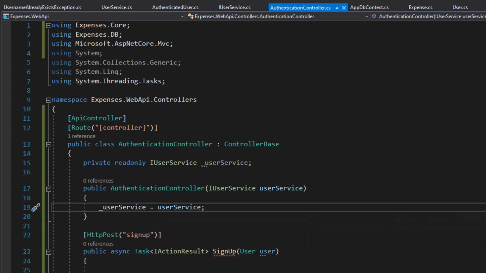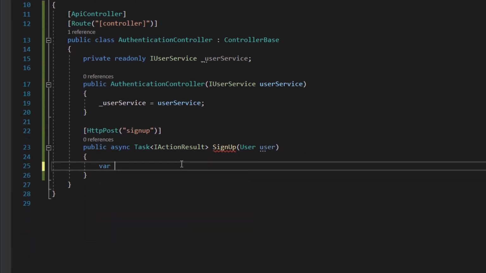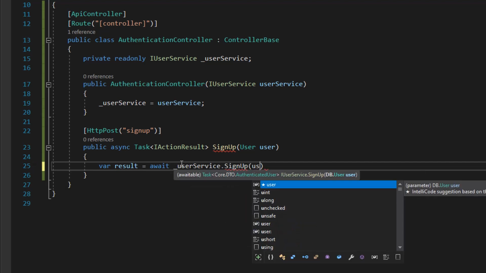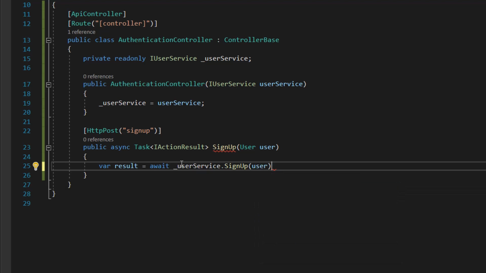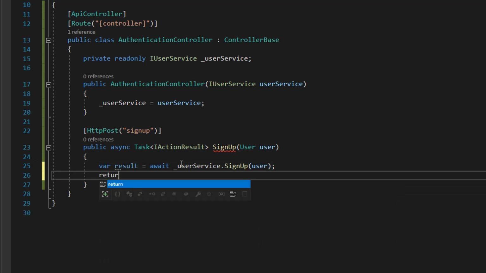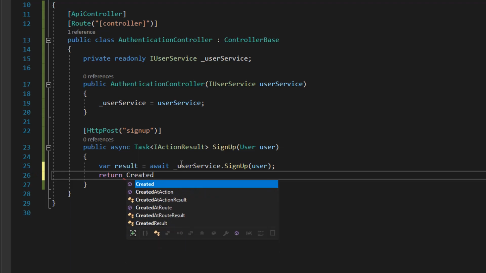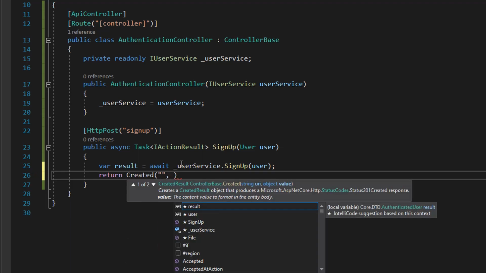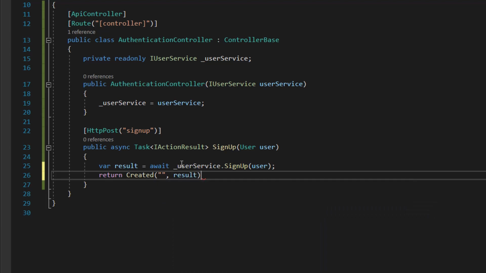Now we can go ahead and use our service to create our user. Do result equal to userService.SignUp, and we're going to pass in user. And we're going to return a Created, and we're going to pass result. There you go.